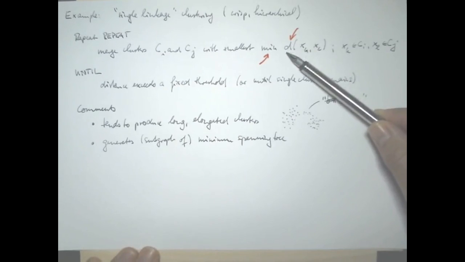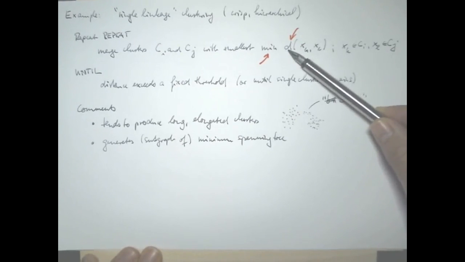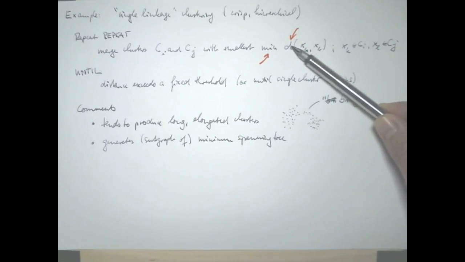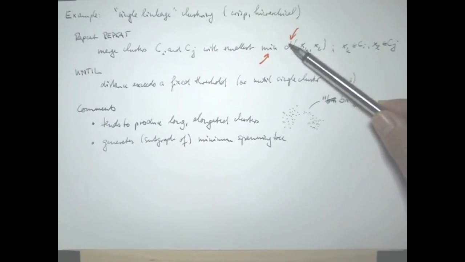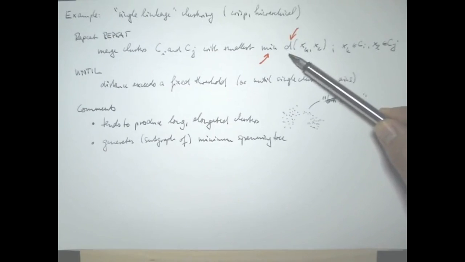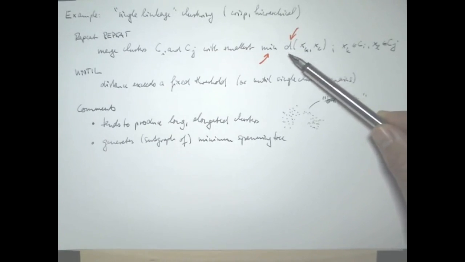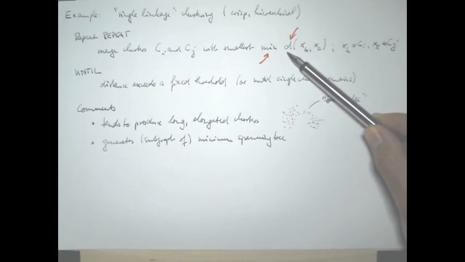If you cannot imagine anything better, you can use Euclidean distance here, but then you have to be aware or make sure that the scaling of your different features is comparable. So it will matter if you measure one of your features in kilometers or in meters, because it will scale the number by a factor of 1,000, and this will distort the isocontours that you find in this dissimilarity measure.